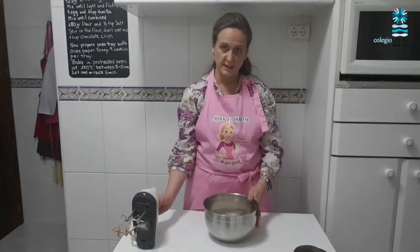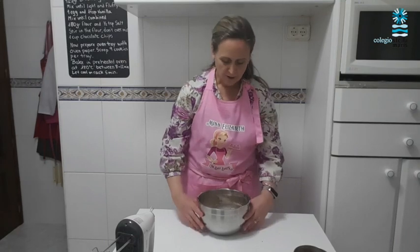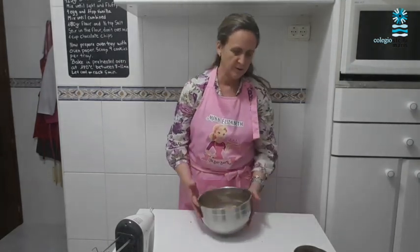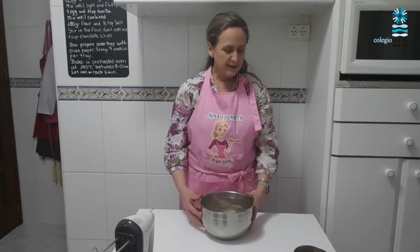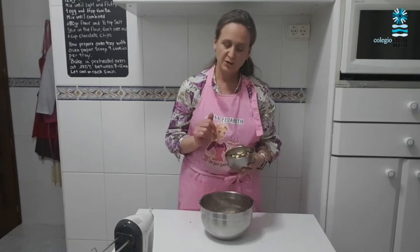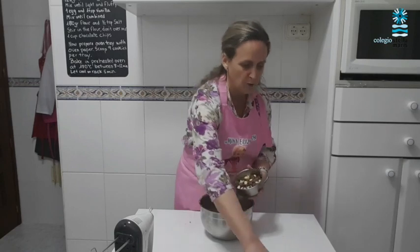Now I am going to mix, but just for a short time. Okay, now I have my flour incorporated and combined with the rest of the ingredients. And I am going to put 1 cup of chocolate chips. I have a dark chocolate and white chocolate chips, okay? So I'm just gonna pour them in here.